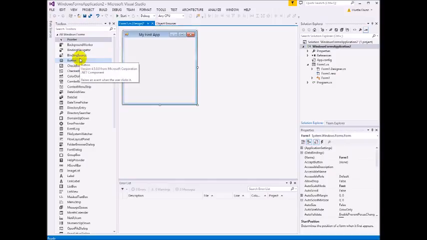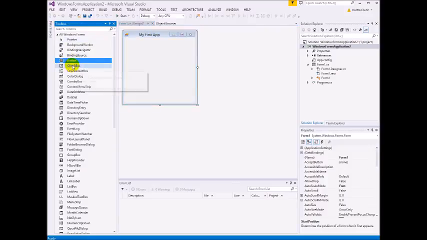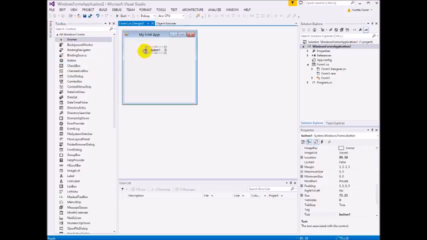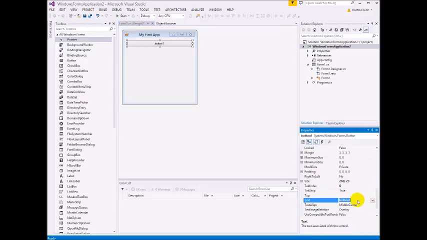And then we'll go ahead and just put some design controls on the form. So maybe you want a button, just click the button over here. You just click once on the form, and you can move it around wherever you'd like on the form. Kind of resize it to fit properly. And you can also change the text of this button down here in the properties window. You can name it whatever you'd like. We'll just name it message box.